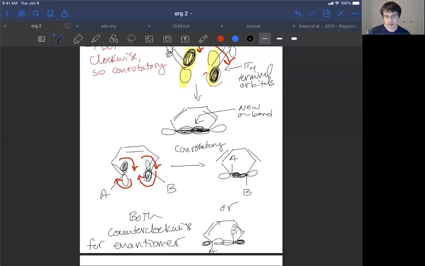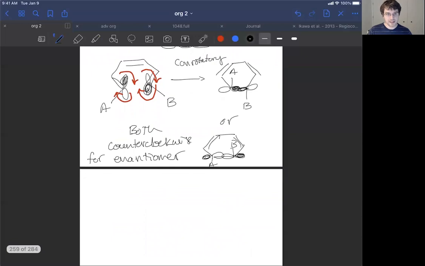Okay, so something sort of universal emerges from here. And that is, when we look at this with light, the HOMO and the LUMO sort of determine which direction we're going to turn things. And what's cool about this is if we make the number of pi bonds even, we actually flip everything. If we make the number of pi bonds even, then using heat, we'll get conrotatory rotation, and light will get disrotatory rotation.